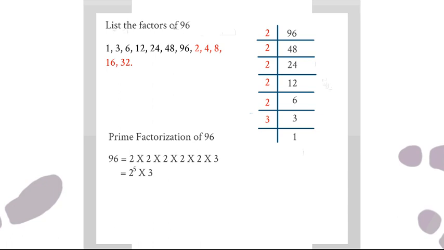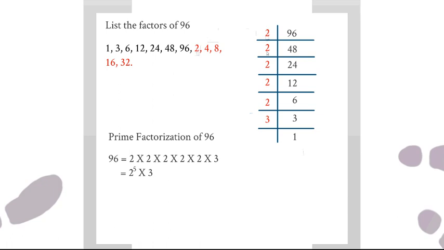Then the question says list the factors of 96, not the prime factors, but listing all the factors. And this is quite different. So what I do is I take all these numbers here in black, on this side, and copy them down. They are all factors of 96. And then I turn my attention to this side of the column, the numbers in red, and I notice that there is a 2 here in the beginning. So I write 2 here. This is a factor of 96.